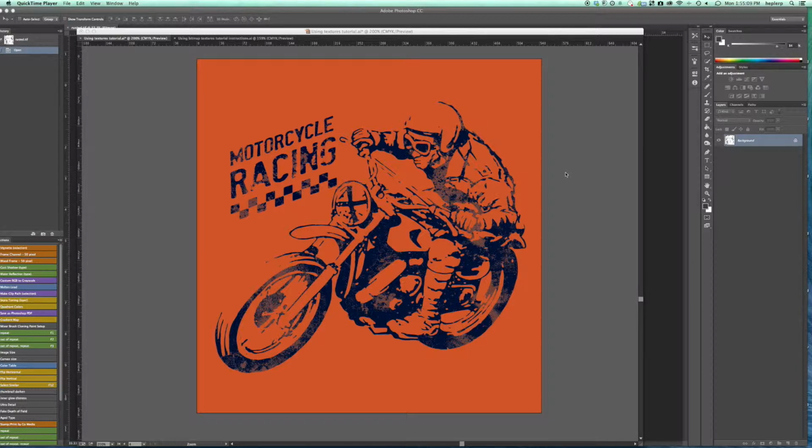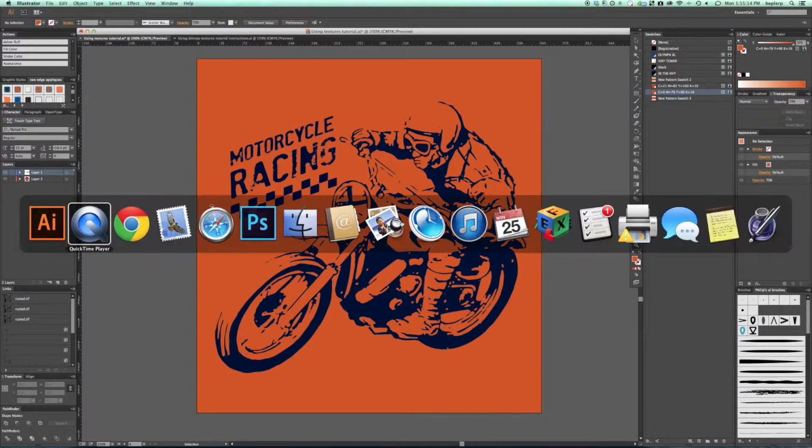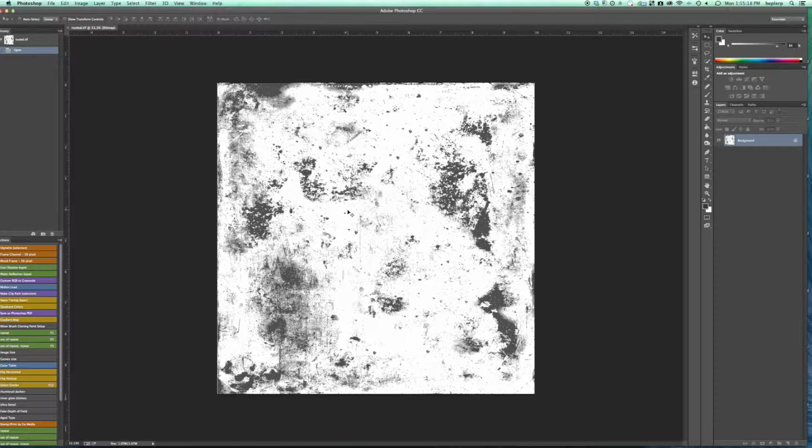The first thing you need is a bitmap texture. So I'm going to go now to Photoshop, and this is a black and white bitmap Tiff texture that I've created and saved. It's kind of a grungy, weathered look. This is important that it's a bitmap TIFF because Illustrator allows you to colorize bitmap TIFFs, and it's going to interpolate the white in the texture as transparent. So let's go back to Illustrator and I'll show you exactly what I mean.